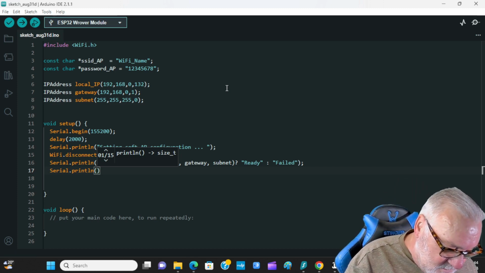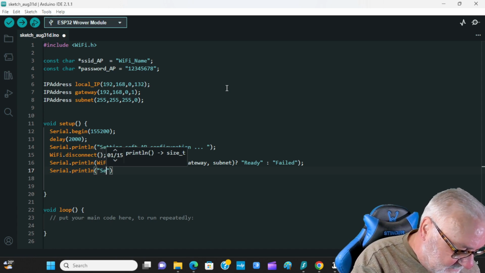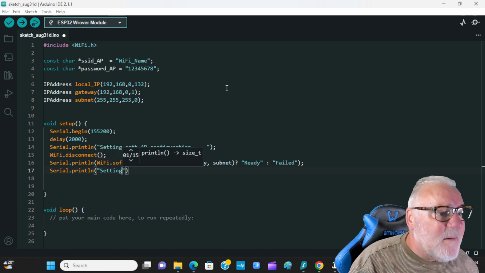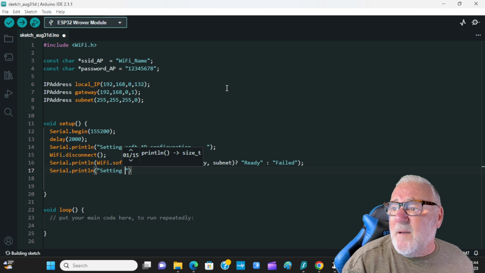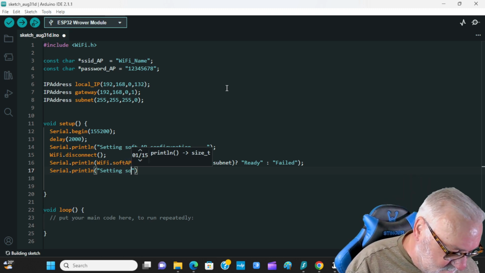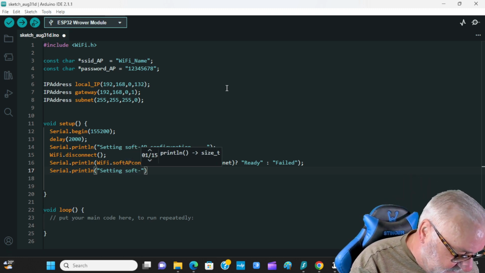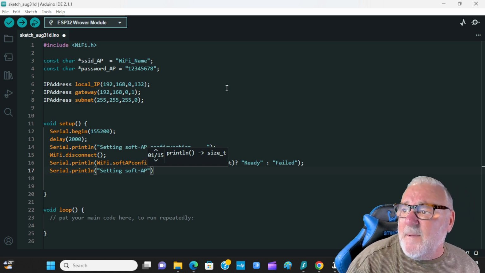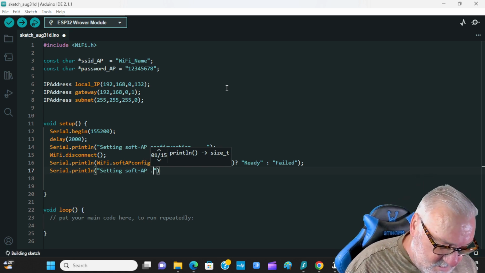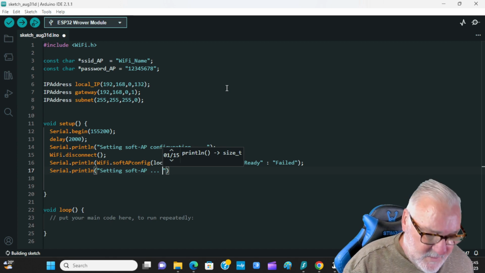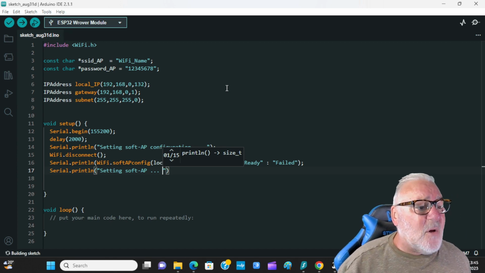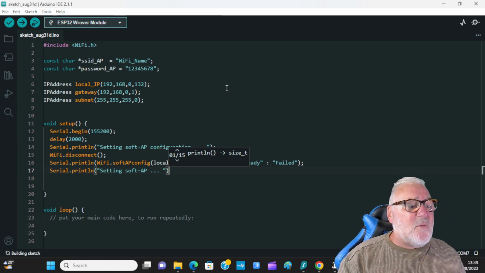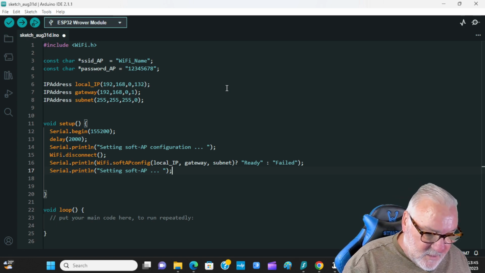Quotes, Setting soft-AP, space, dot. Come outside the quotes. Come outside the brackets, semicolon, enter.